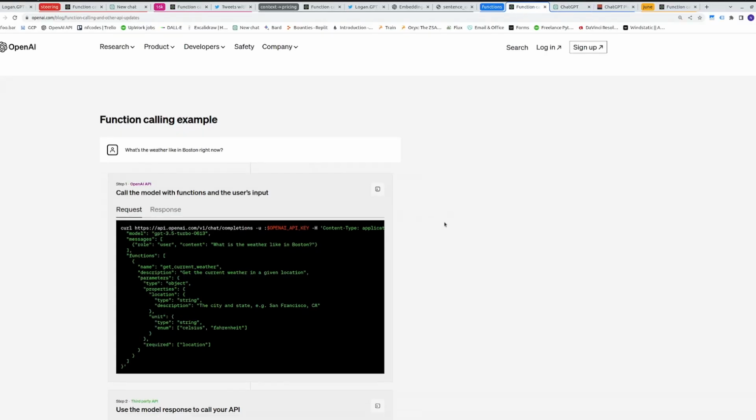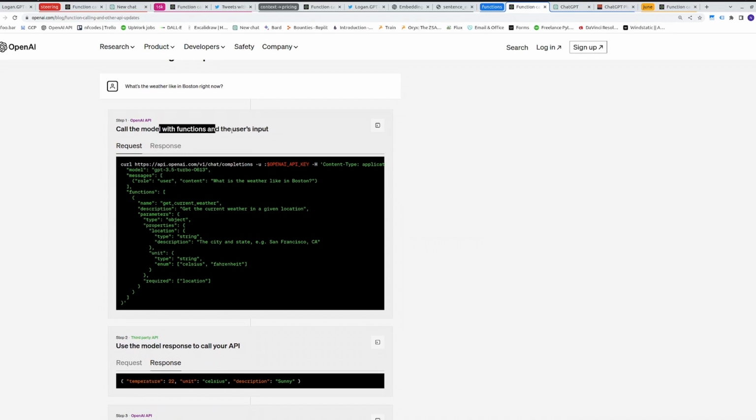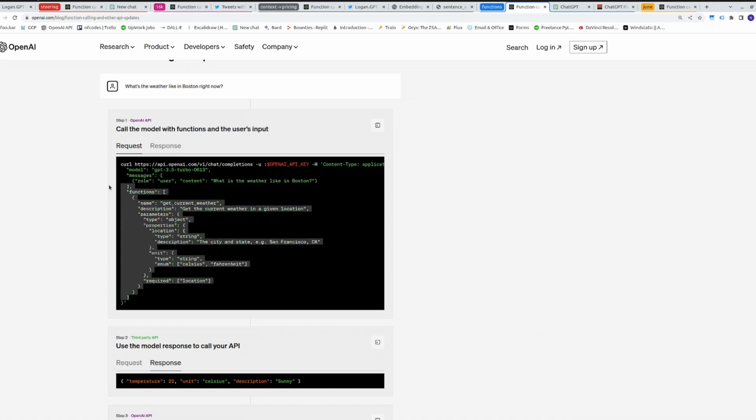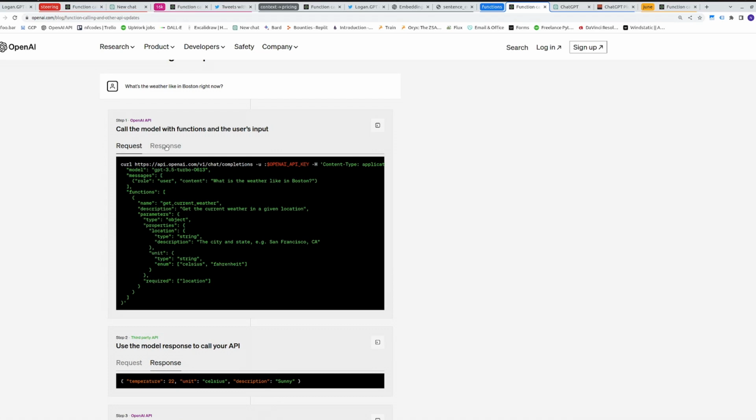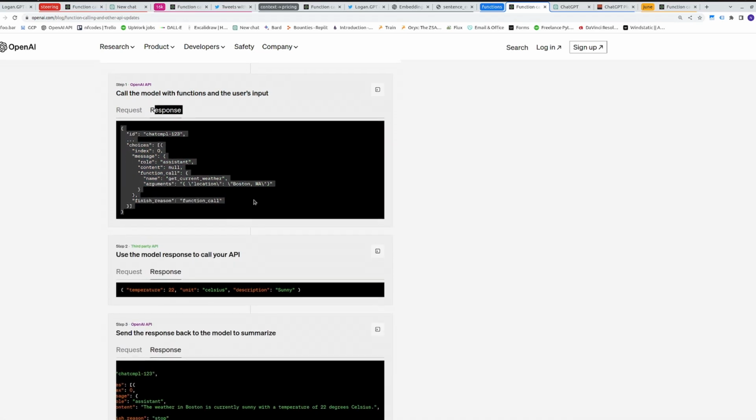So back here, let's look at this example. You give a list of functions and a user's input. So here we're giving, what is the weather like in Boston? That's the user input. And we're giving it a list of functions. In this case, we're just giving one function, but the function is get current weather. You have a description, all the stuff that's required for ChatGPT plugins, you know, the arguments here. And from this, we'll get a nice response that says which function to use and which arguments to pass to it. And before this, you could do this kind of, it was tricky, inconsistent, but now we have an API that's gonna do all this for us, which will be huge.